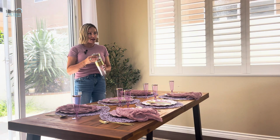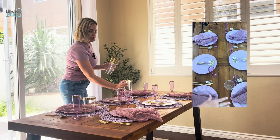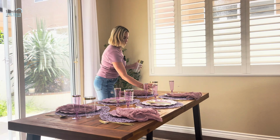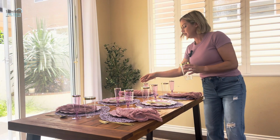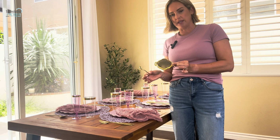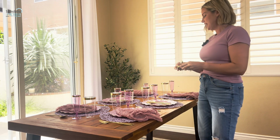And all of our guests may not be drinking, so we are going to offer up these really cute water glasses, or clear tumblers, again with the gold rim. These are also completely disposable. We're just putting these off to the left of our champagne flutes. I absolutely fell in love with these when I saw them on the website, and I just knew they needed to be incorporated into this place setting.